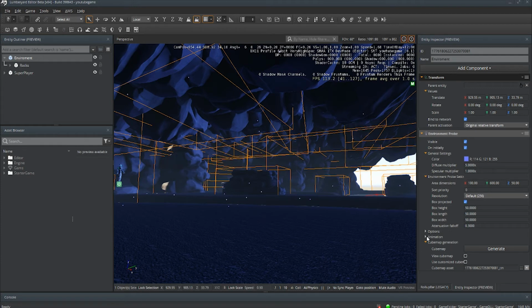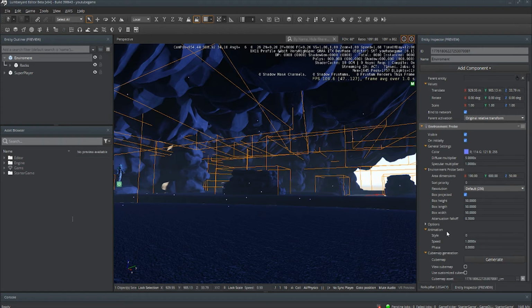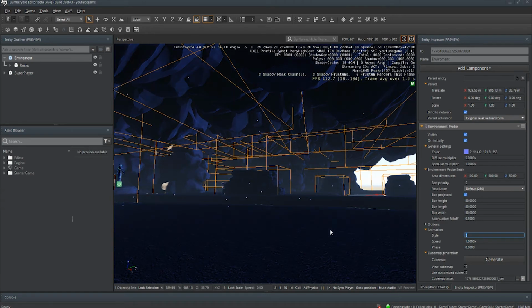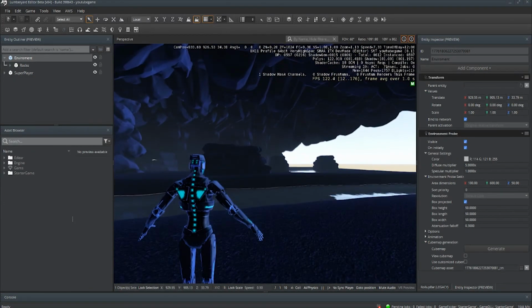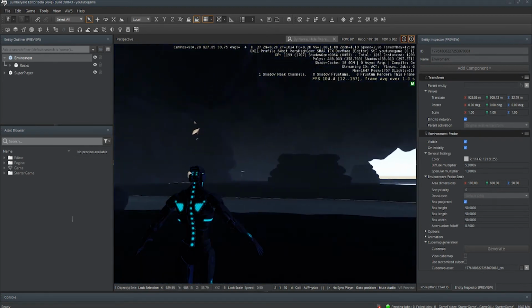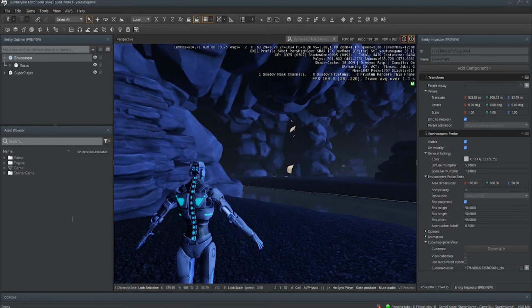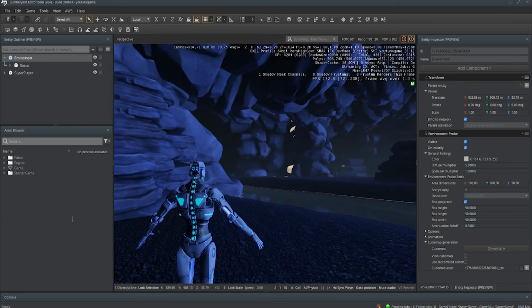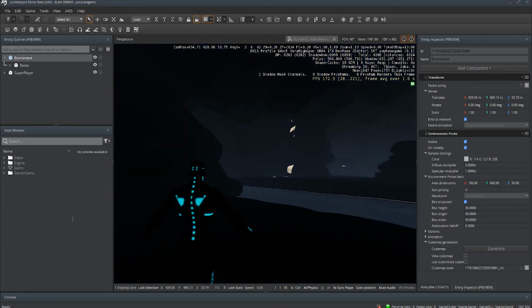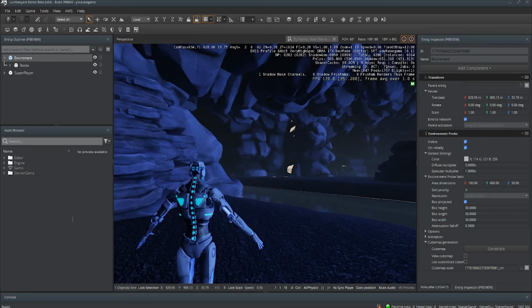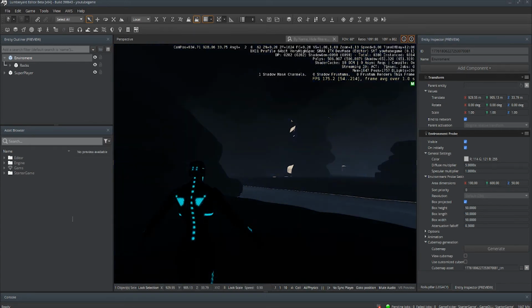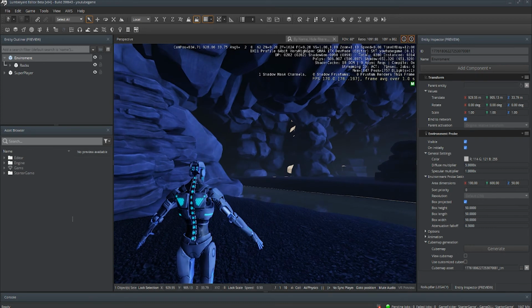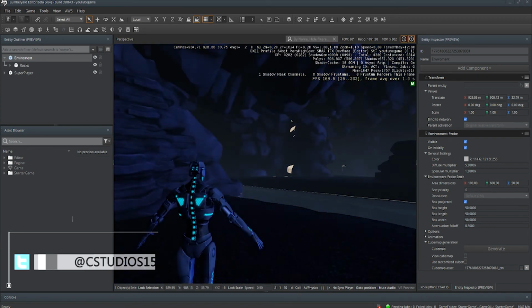Also, you have things like animation, and this is really cool because it's built into the probe. So if I wanted to change this to say 2, as you can see, I have a glow in my cave. Now, if I was to add different things like crystals or a light that simulates going off and on with this animation, it would give it more of a feel that the light is going off and on or in and out, however you want to look at it. And that's just built into the probe. I didn't have to do any coding or anything like that, so that's cool.